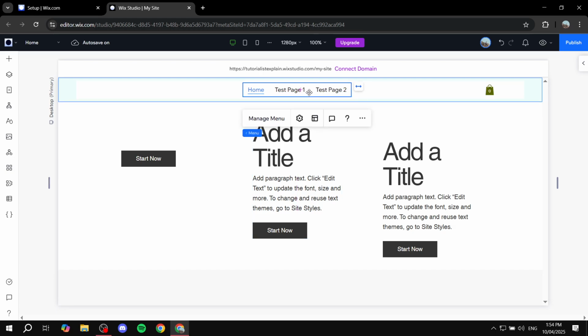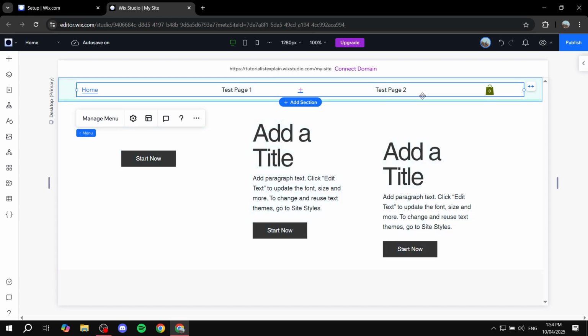And then I'm just going to start talking about the actual things that we can do here. First, I'm just going to stretch it. Doesn't really look that great, but maybe once I add some items to it, it could look a little bit better. So speaking of which, if you want to start adding some menu items, it is very simple. You just want to click on the menu. So just go ahead and click on it. And then once you click on it, you should be able to see these options for it.